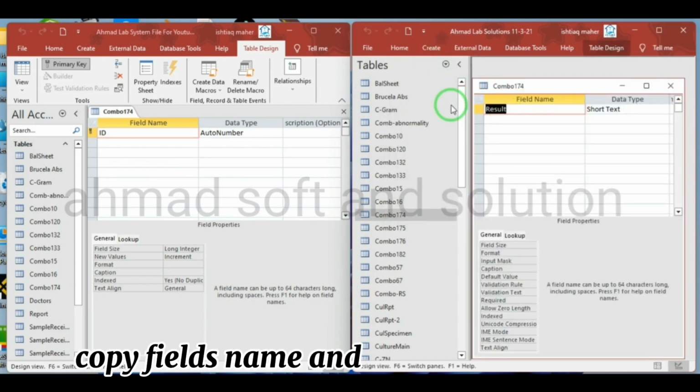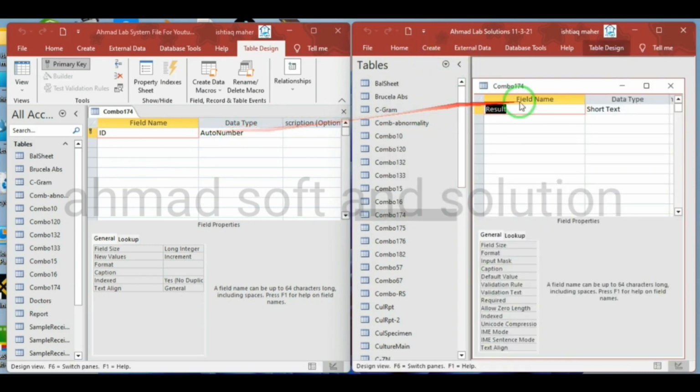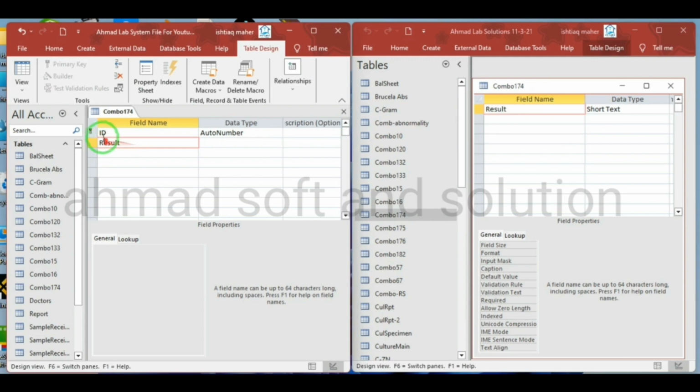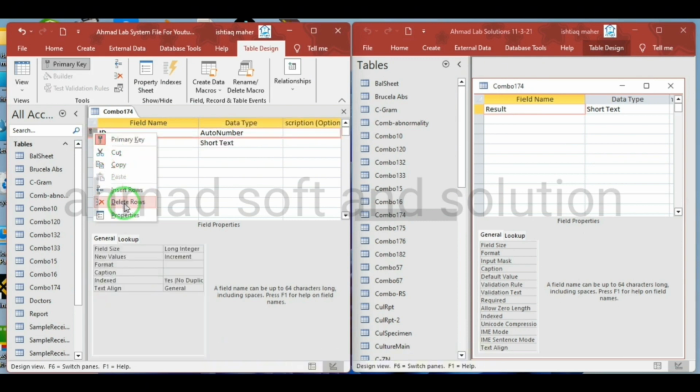Copy the field's name and paste it in the table. Delete the extra field.